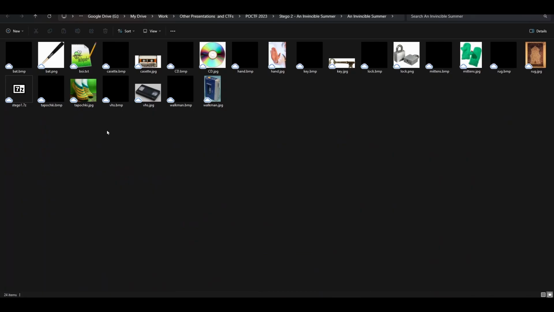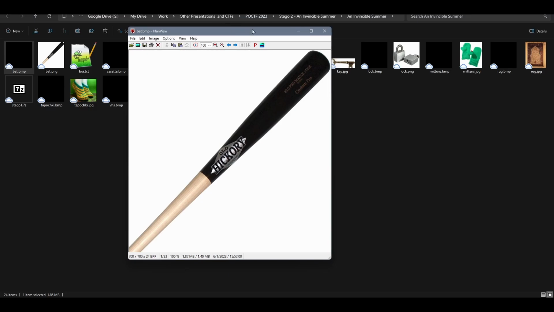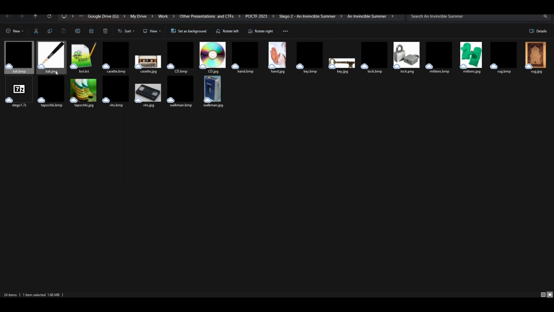As for the pictures themselves, what we get are several bitmap images. So we have bat BMP and bat PNG, cassette BMP and cassette JPEG, CD BMP, CD JPEG, hand BMP, hand JPEG, key BMP, key JPEG, lock BMP, lock PNG, mittens BMP, mittens JPEG, rug BMP, rug JPEG, Topochki BMP, Topochki JPEG, VHS BMP, VHS JPEG, Walkman BMP, and Walkman JPEG.